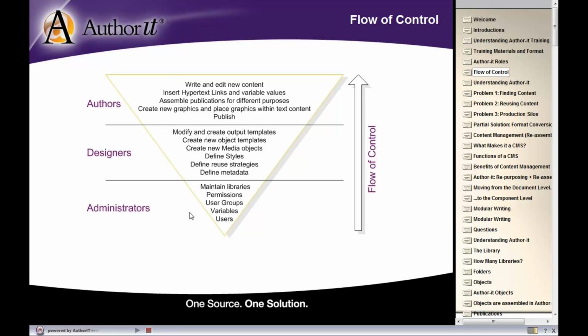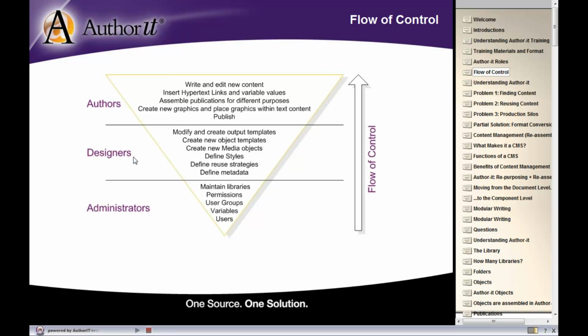All right, so this would be the flow that you would go through to establish your AuthorIt library: start with the administrators, move up to designers, and then have your authors come in and begin to import and create content.